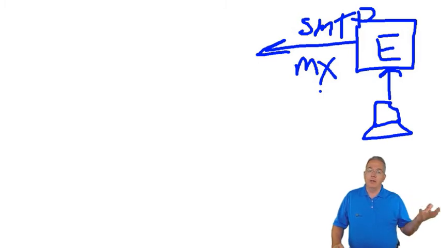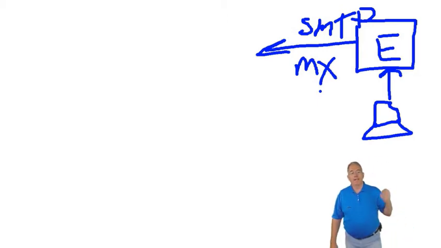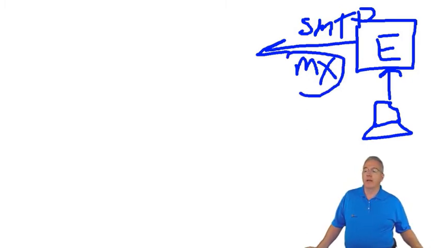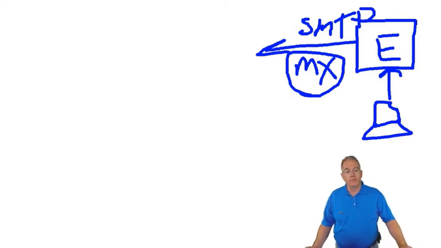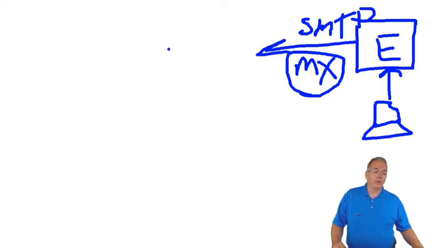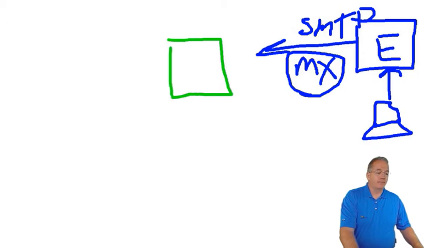Normally, the Exchange servers will have their MX records in there, but we're going to do something special with SharePoint. And the SharePoint isn't specific to a particular mailbox. It's just going to go into the SharePoint server or out of the SharePoint server. So we're going to have to set up an MX record that identifies the IP address of the server so that we can connect up to the right server. So here is our little SharePoint server here, and we'll make it green for money. Here's a little SharePoint server, and it has been identified by the MX record, so we'll call it SP.